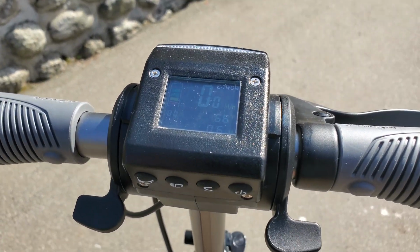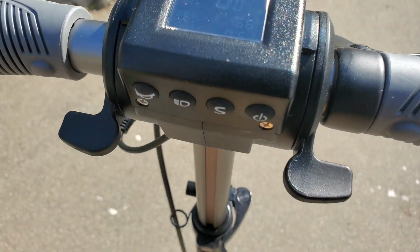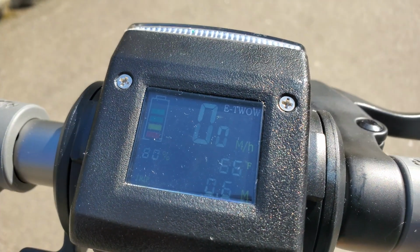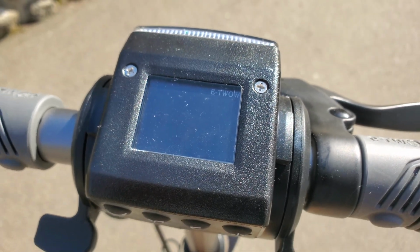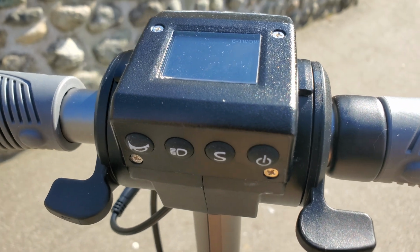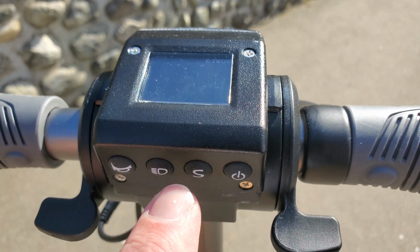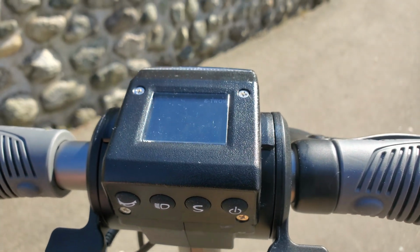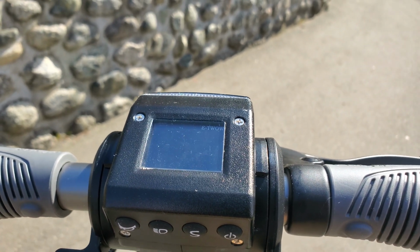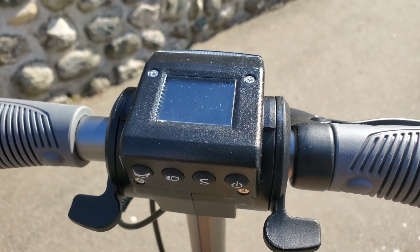Has this really cool full color display up top, which is really nice, and you can see that I've gone exactly 0.6 of a mile so far. Oh, it's going to shut down because I haven't touched it in a while. Power button on the right there. The next one to this one here is an S. This is going to switch me from reading through how far I've gone on a trip versus how far the scooter's gone in total.